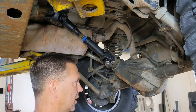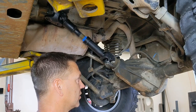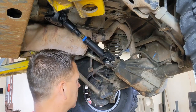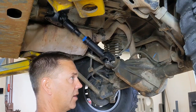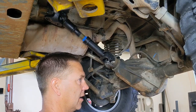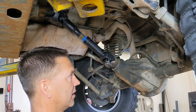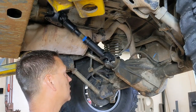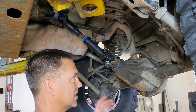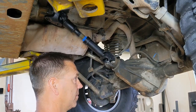People often experience vibrations after installing a lift — they drive down the road and feel a horrible vibration from under the rear of the Jeep. If you install a lift but don't adjust your pinion angle, more than likely you're going to get those vibrations. One key element is having adjustable control arms — ideally both uppers and lowers. With only adjustable uppers, a budget lift lets you rotate the pinion angle back, but you'll tend to run into the gas tank. With uppers and lowers, you can rotate the axle forward or back and also move it in or out, minimizing the gap to maximize your drive shaft length.